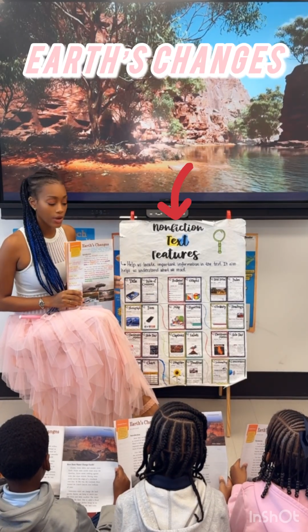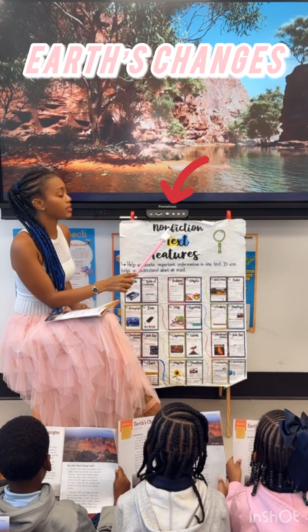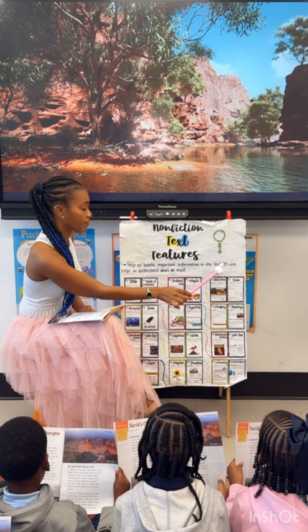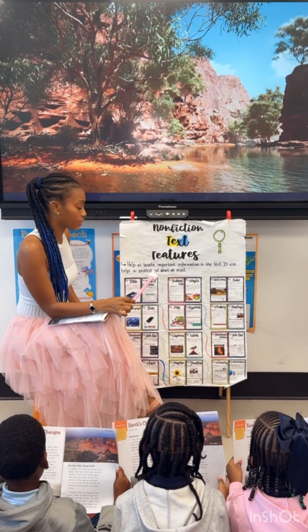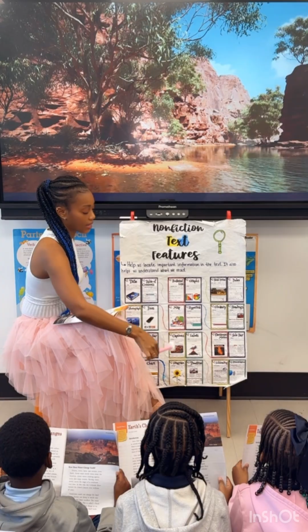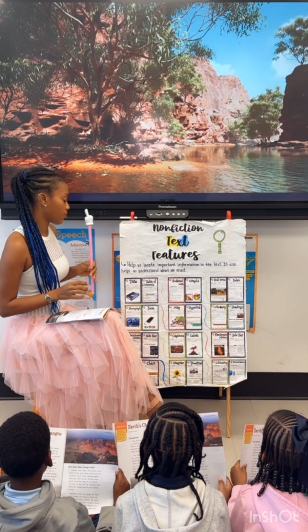Boys and girls, today we are looking at Earth changes. As we read today, we're going to see some nonfiction text features. Remember, they help us locate important information in a text. It also helps us understand what we read. We're going to be seeing some of these text features in the text, and we will identify each one that we see as we see them within the text.